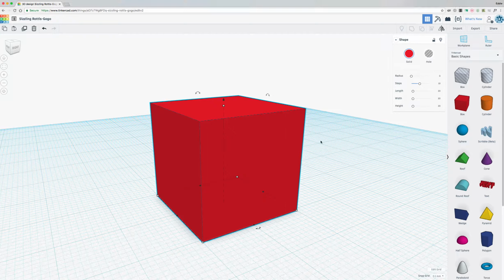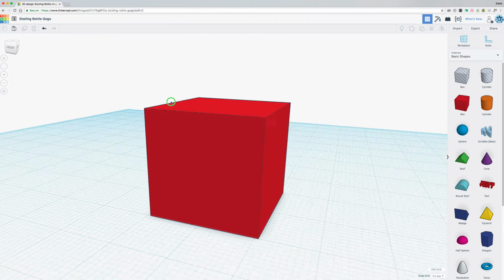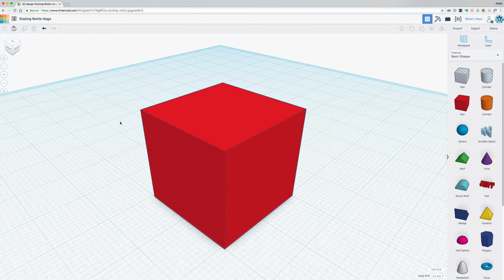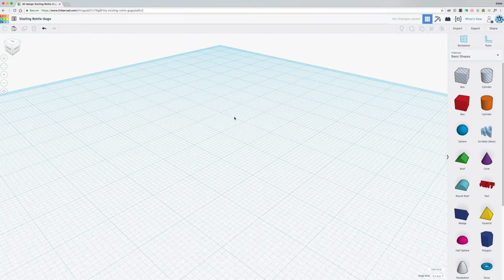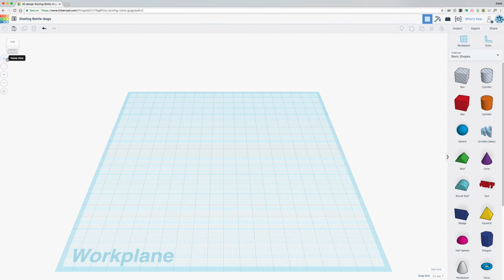So what I'm going to go ahead and do is get rid of the object I had in the previous video, which was showing you how to do different viewpoints so you can see what you're working on in Tinkercad. So I'm going to left click on that object and hit the delete button, or you can hit the backspace button as well to delete it. And I'm going to go ahead and hit the home button to go back to the overview that you start with in Tinkercad when you are creating a new design.